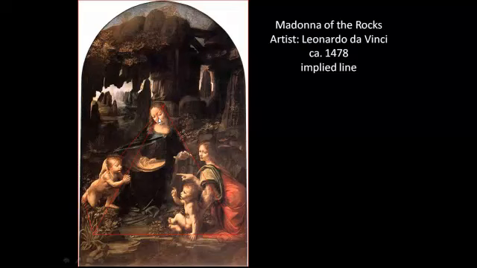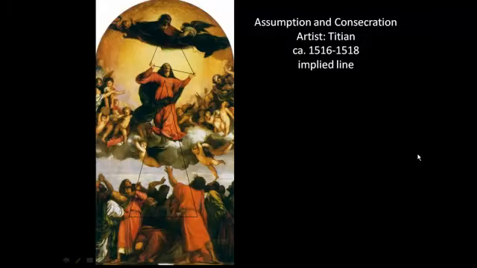The point is, regardless of which direction your gaze travels, you stay within this grouping of figures. This is where Da Vinci wants you to stay. He doesn't want you wandering back into this background, this rocky landscape. It's pointless. There is nothing there that's really communicating anything to us. It's just a scene that's framing this grouping of figures. This is where the message of the piece resides, and so he uses implied lines to keep our focus traveling around within this area. Let's take a look at another example of implied line, used by the wonderful artist Titian.